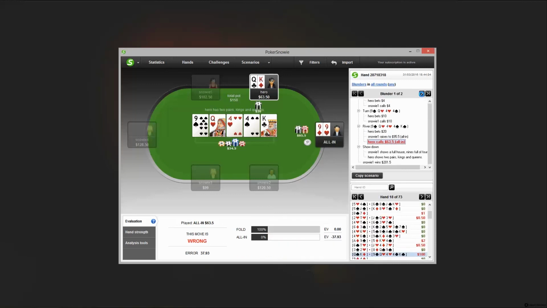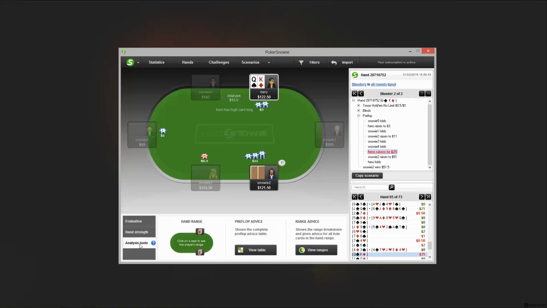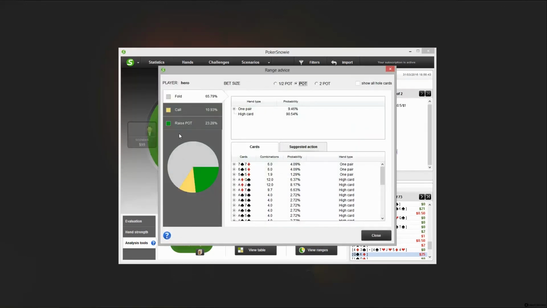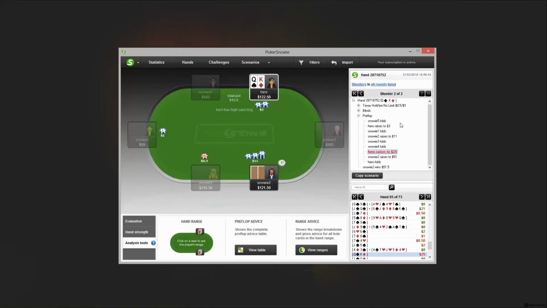Is it going to be the call? Okay, sorry, no. I forget that Snowie doesn't have this in his 4-betting range. I'm interested to see what Snowie's 4-bet range here is. Aces, kings, queens, jacks, tens, nines. Ace-king, ace-queen, ace-jack. Okay, so he effectively takes the top part of his range and does it that way. Fair enough.